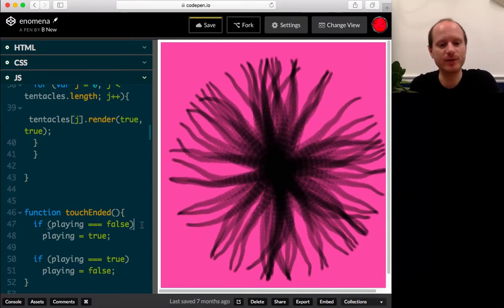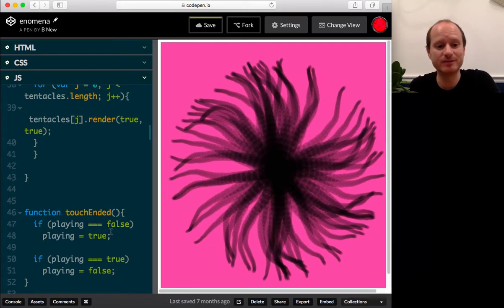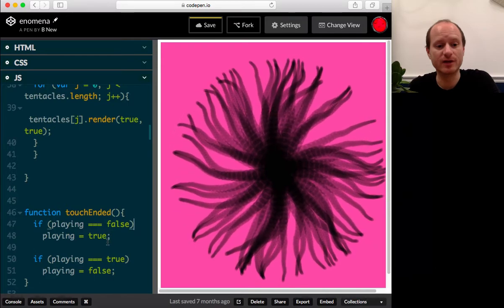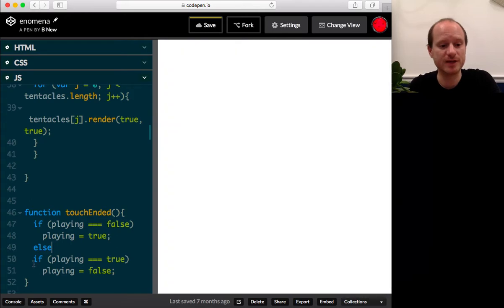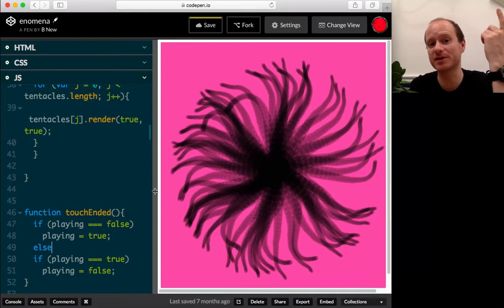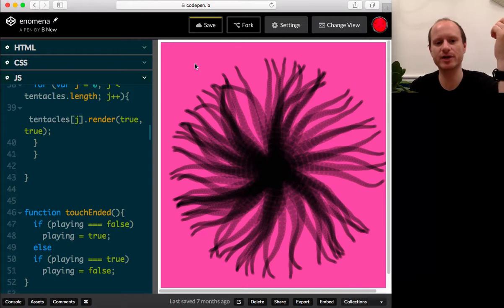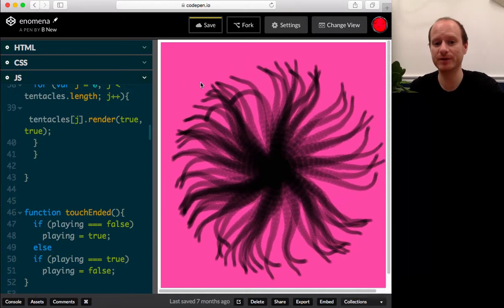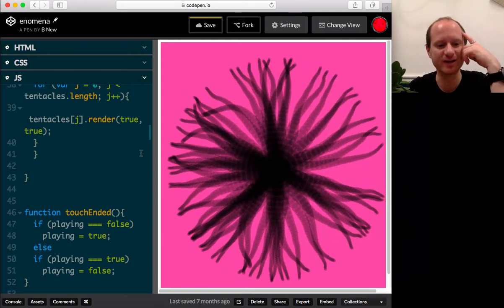So once we've changed it, we could use an else, I suppose. Else if playing, that would work, I guess. Yeah, I suppose now we've solved the problem. Let's just see if this works. Yeah, I tap on the screen, the draw loop is no longer working, tap on it again, and there we go. We've solved it, we've done it. We've got a pause game kind of feature working, as easy as that.